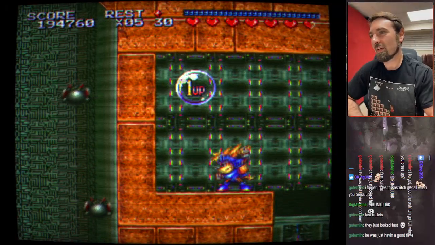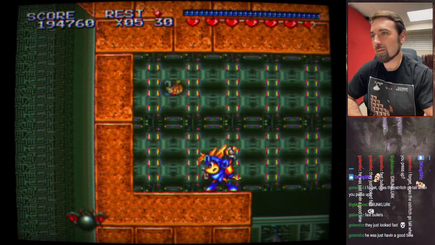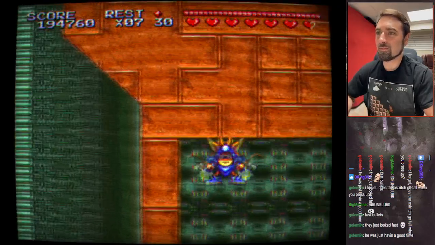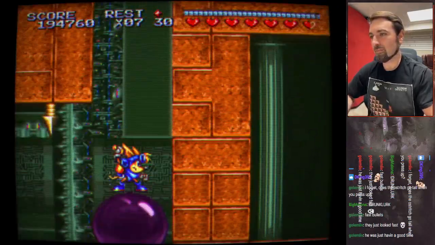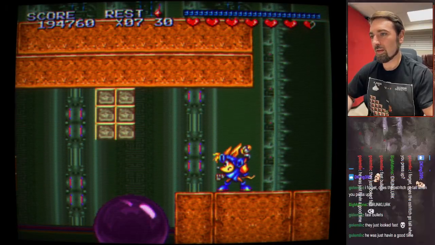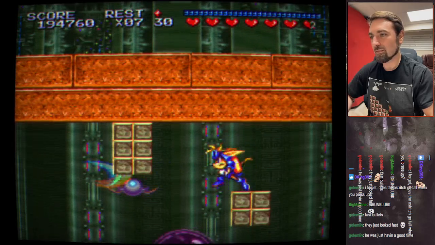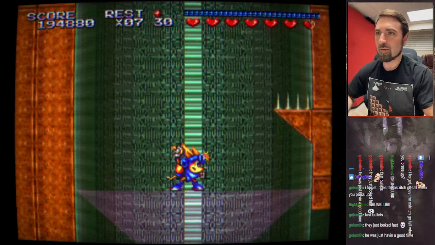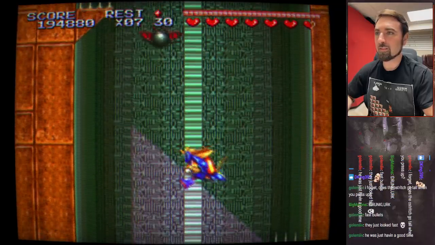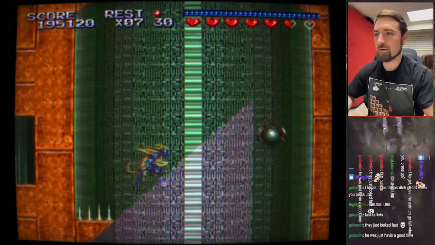Alright, we got 5 lives. Let's roll. See if we can get the 3 up. Ah, 2 up. Alright, I'll take it. Whoa. Alright, this one, be careful of the bat. And here, these bats are pretty annoying. Again, they just kind of move around unpredictably.